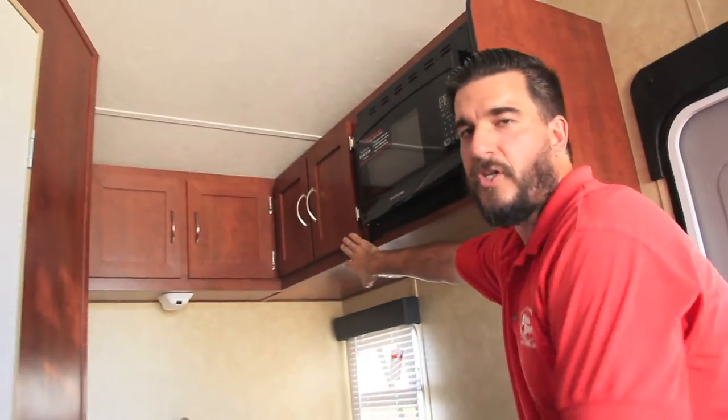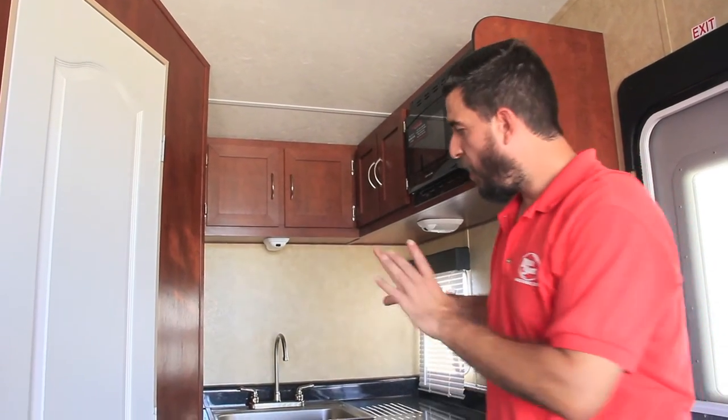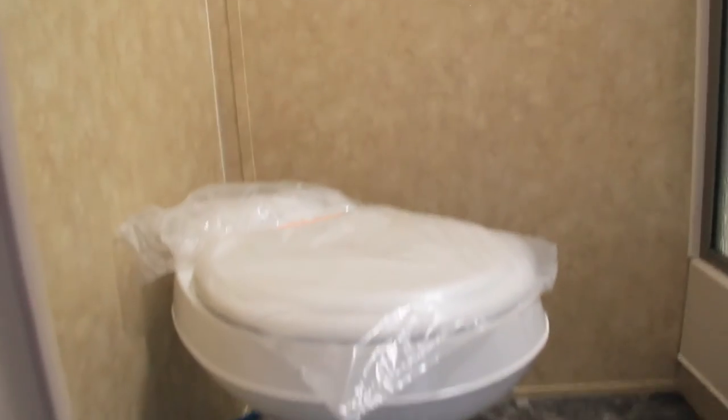What we've done with our CDS floor plan is we've actually switched the bathroom and the kitchen — your bathroom is now on the driver side, kitchen on the passenger side — which allows for a lot more room. I'm a big guy and I can get to the sink, stove, and oven no problem. The bathroom in this one is huge. We got a stand-up shower, toilet, and sink all in one. Look at the size of that shower — plenty of room. It's a foot flush toilet, with the sink and storage underneath. A nice big bathroom.